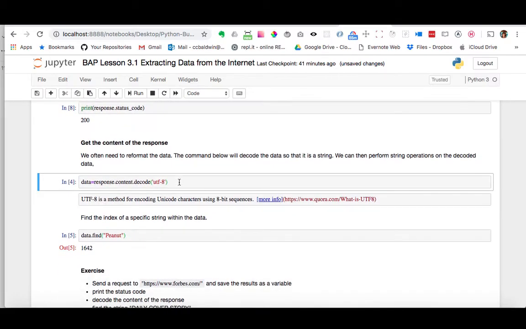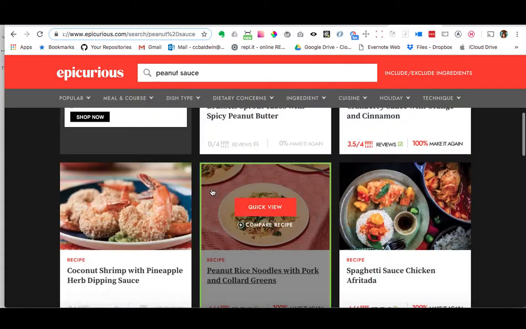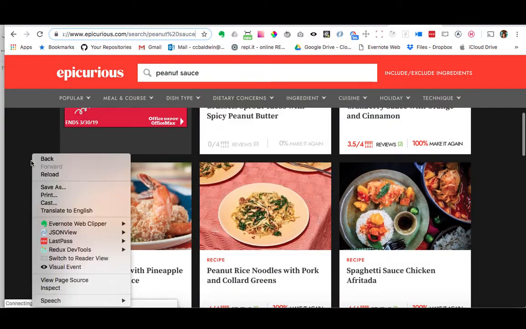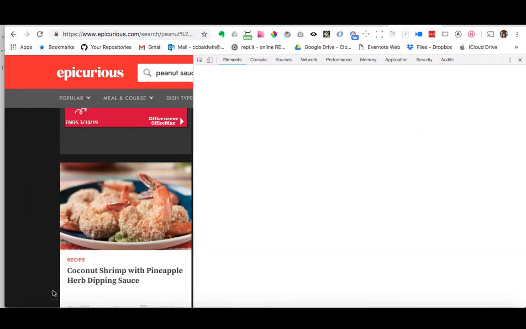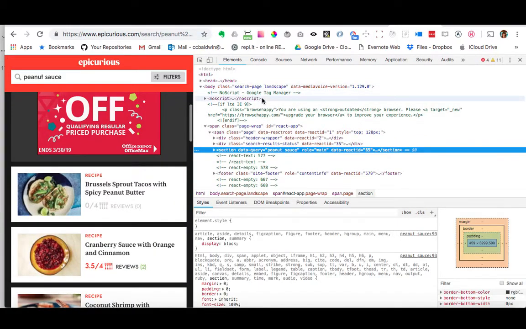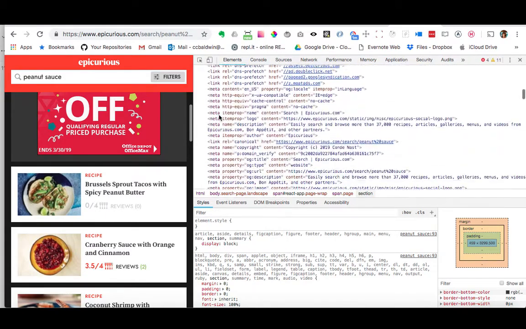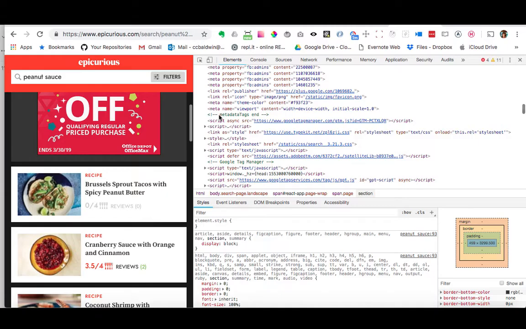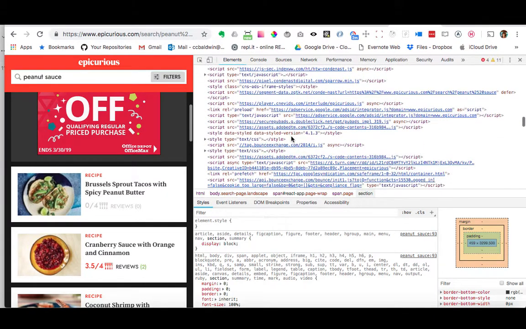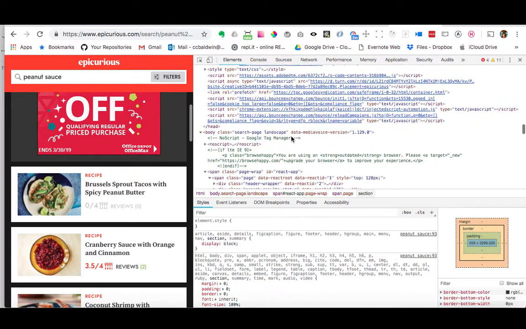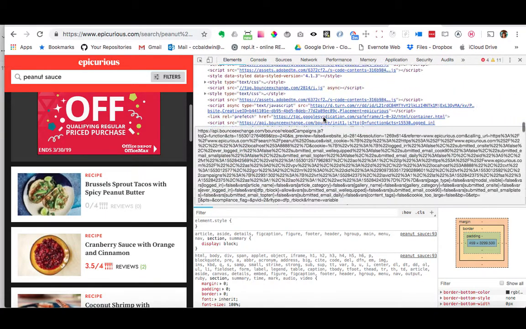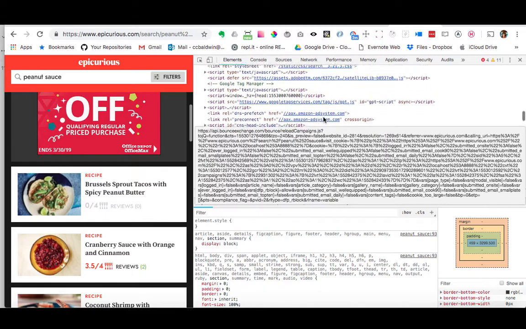So one annoying thing we might have to do sometimes is reformatting the data we get back. Let me go back to our website, and let's just click on Inspect. There's a sort of encoding that's often done in web pages, and we'll see it show up in the header, if I could find it. This one has a lot of stuff in it, but as we scroll through, a whole lot of scripts. I should see, I just can't find it.